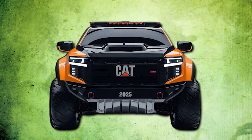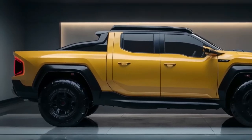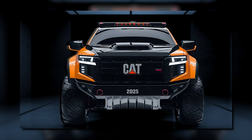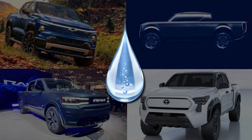Caterpillar, the master creators of those almost indestructible industrial trucks, have just pulled the curtain back on their latest creation — a brand new pickup truck. Their newest beast of burden is jam-packed with something we've all been yearning for: a genuine solution, something the market has been thirsting for.